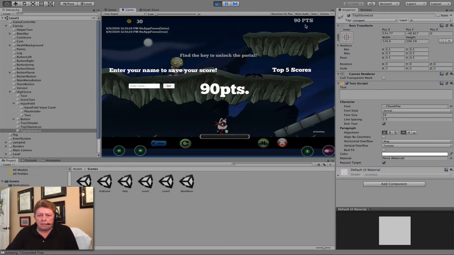Look, what happens is there's my 90 points. It's showing the 90 points. This scene is now saying enter your name to save your score. You can type in your name. And this is the key when you hit go. This is the button that has the on-click method that sends the score to the database, Dreamlo. And when I hit that, the game is going to start over again.